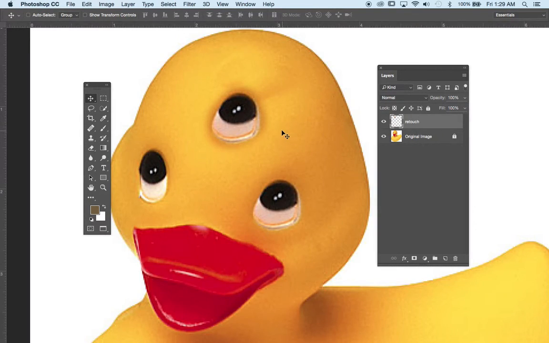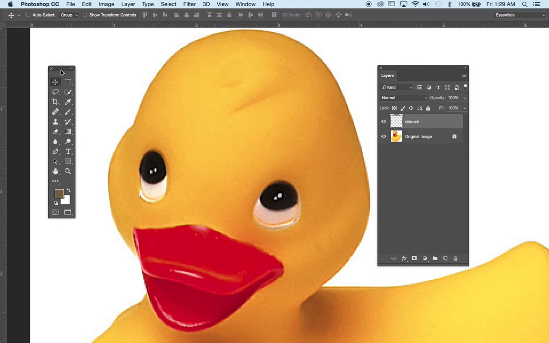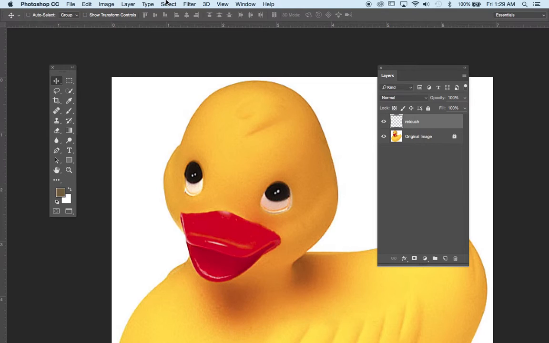So then that way it has a much better blend when we go ahead and we place it somewhere else. So that's the clone tool. And the clone tool has been around in Photoshop for a really long time. And it's a staple. And it's something that you do need to kind of become familiar with because you'll use it quite a bit.